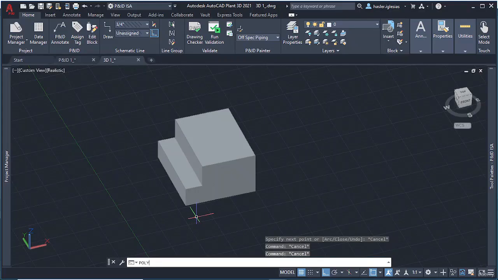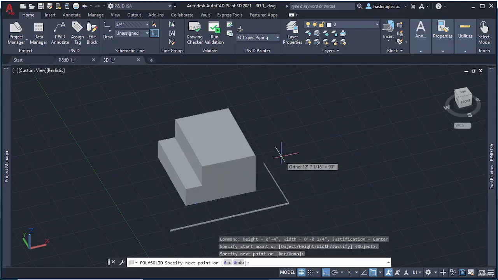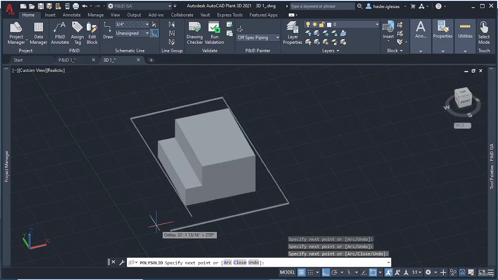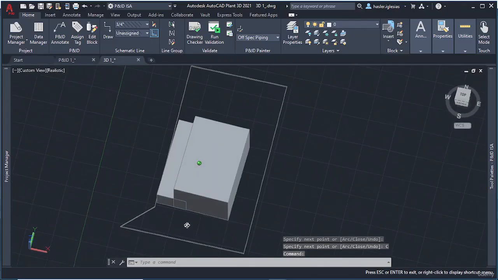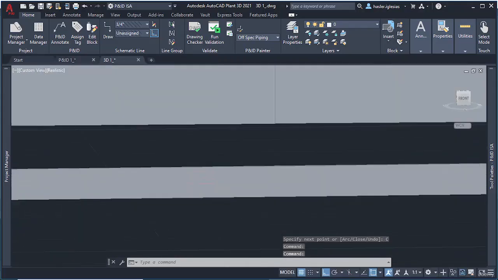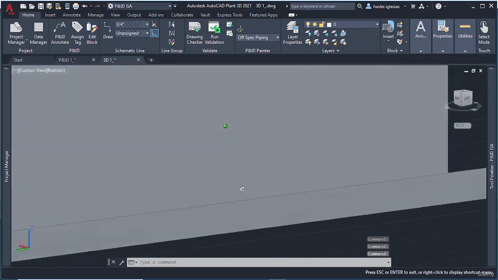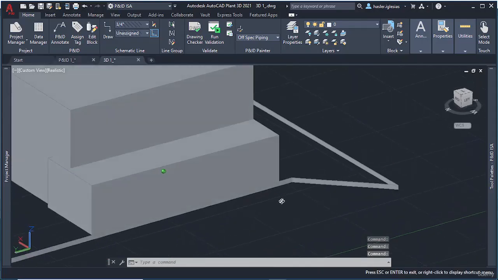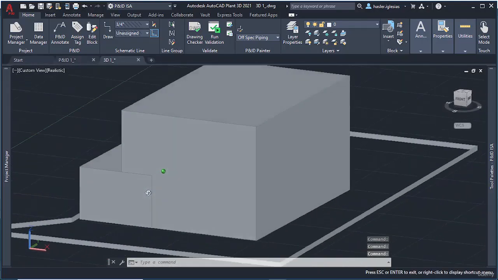So again, polysolid, enter, specify start point, next point, next point, next point, and next point. And then I have to type C for close. And it closes. So it's like creating a wall that encloses whatever I'm drawing. It's polysolid.